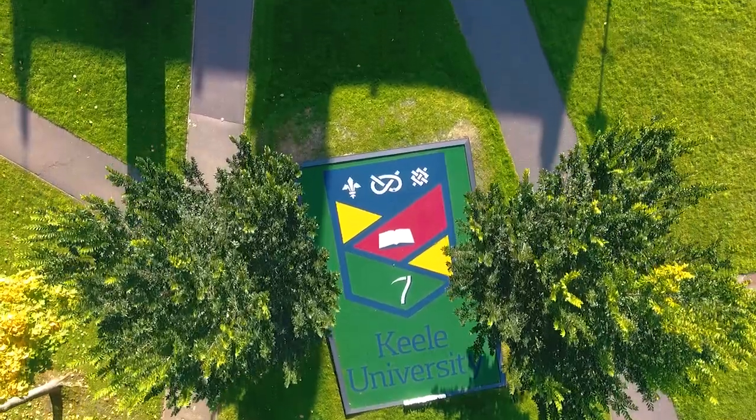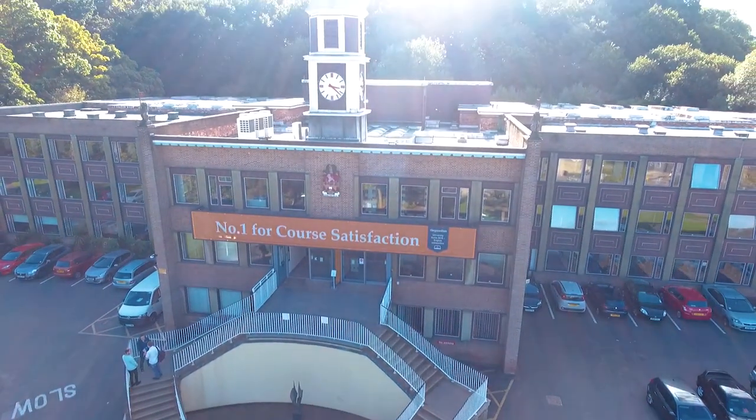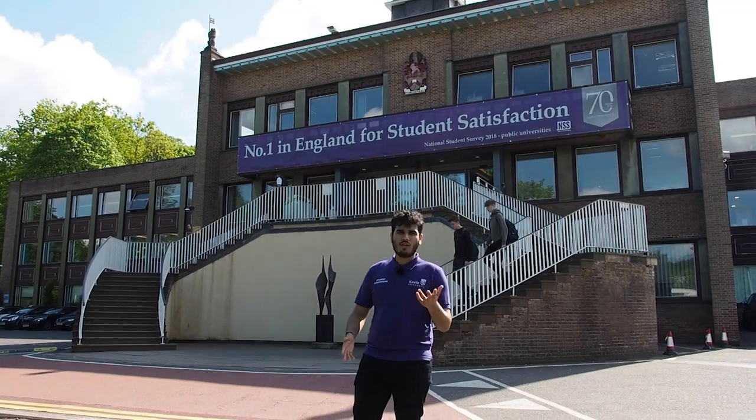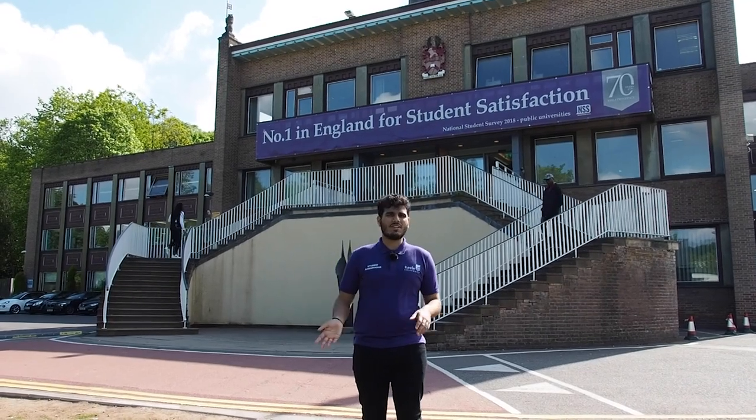Also on the middle floor is the IT support desk for any IT issues, help connecting to Wi-Fi across campus, hooking up your laptop to the network, or even connecting a games console in halls. There's also a laptop loan service — you can get a laptop for free for the day, or pay a small fee for longer. On the top floor, most of our printed books are kept and it's a silent study area. The bottom floor has our dedicated law library, further silent study, an IT suite, and a refreshments area with vending machines.